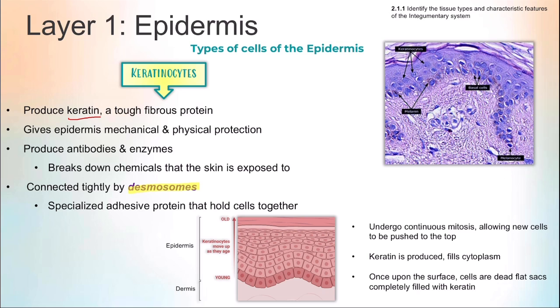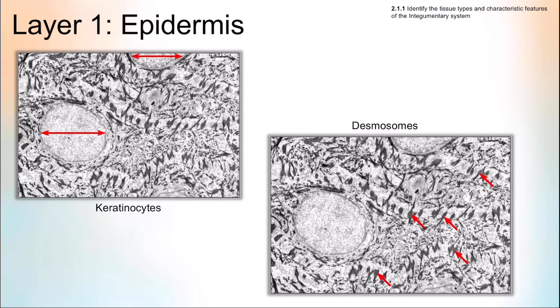Those cells are usually dead and are going to contain large amounts of keratin. So we now are going to call them our keratinized squama. All right, really great photo showing the difference of your keratinocytes and your desmosomes. As you can see, those keratinocytes are pretty big cells, and then those desmosomes are going to act like little glues that are going to hold those cells together with the squama. You will see that those desmosomes do have a similar structure. They kind of look like intercalated discs, but instead of obviously being in a muscle fiber, they are in a squama-based tissue.